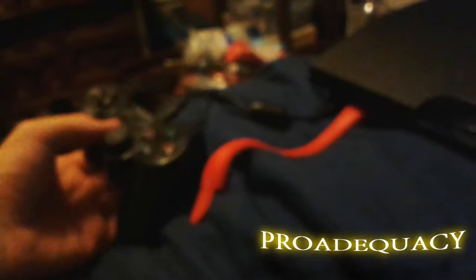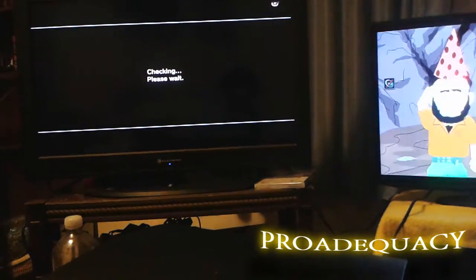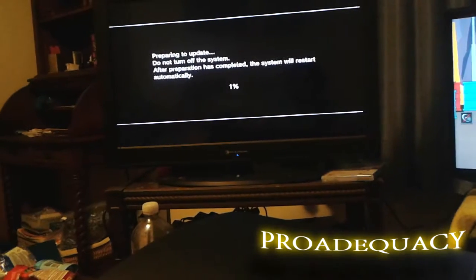Alright, so once you toggle QA successfully, what you're going to want to do is have your PlayStation off and hold the PlayStation button until it turns off by itself again. Okay, now hold it until it beeps twice. Like back to back. There we go, let go. Connect your controller. Go down to system update. Hit start and select at the same time. Now it's preparing to update.